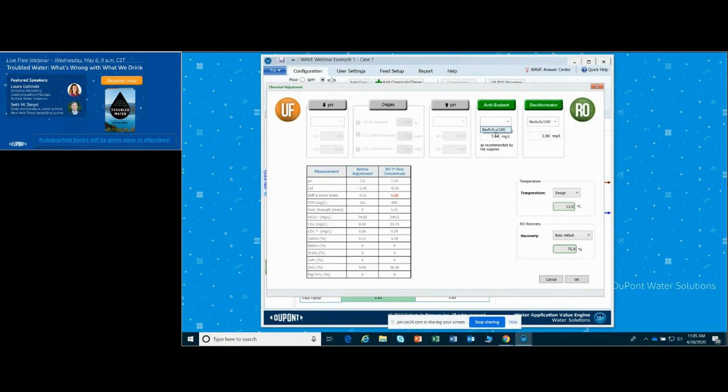However, if you have entered any antiscalant into WAVE, you could select it at the drop-down box and then pick the dose you want, and WAVE would do the necessary arithmetic, saying this is the volume of water, this is the desired concentration of antiscalant, and at the end of the detailed report, it would say you were using up 10 kilos a day of antiscalant, and based on the price you gave it, it would tell you how much you were spending on antiscalant.